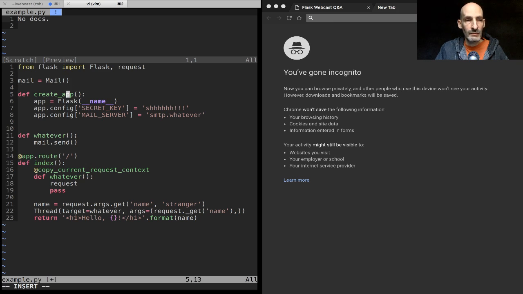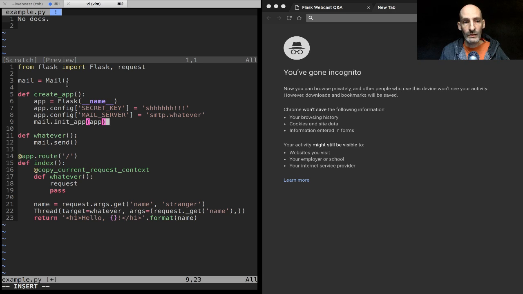So you create mail with no arguments, and then here you complete the initialization by saying mail.init_app(app). Here, when you know the app, you pass it, right? So there are two ways to initialize an extension. The case where things fail is when you use this style, where you initialize the extension in two parts: you create an object for the extension with no arguments, and then you complete the creation of the object by calling init_app.